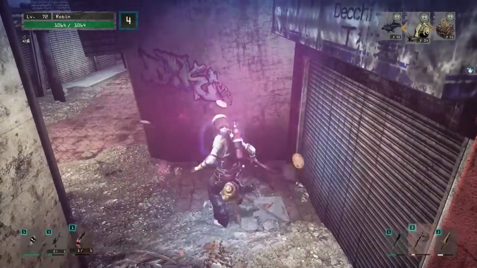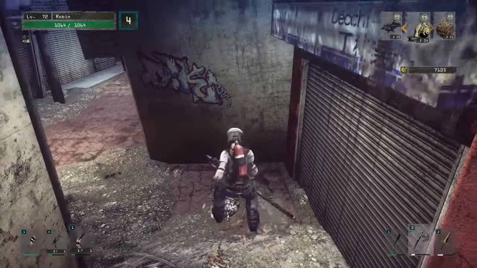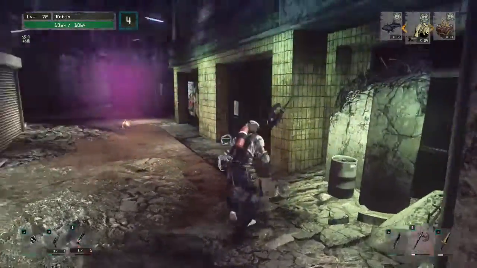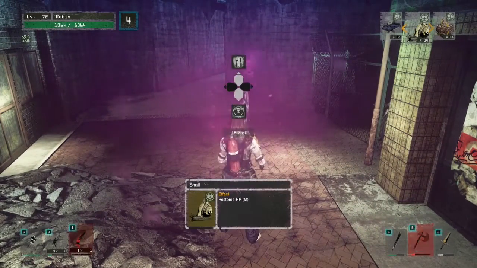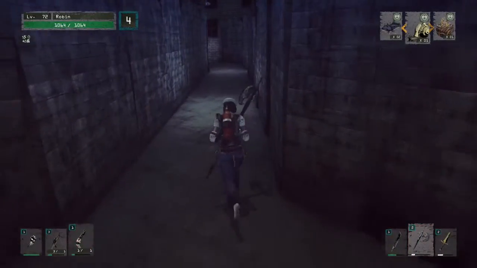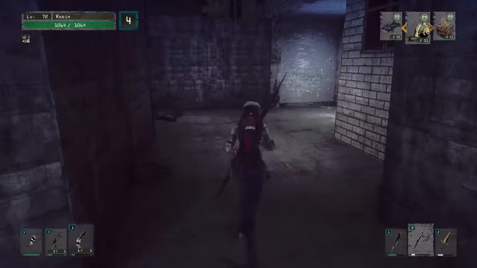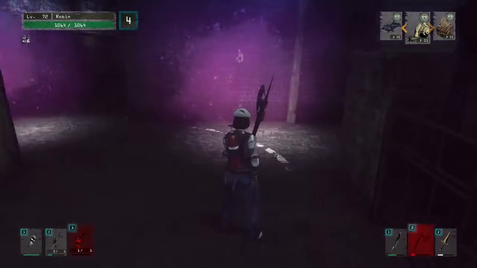You got poisoned. I'm gonna eat this one because our poison resistance is starting to run out. What's he got? A crossbow. Not really interested in a crossbow. Is this one of those maps where it's just linear? I think it might be. Yeah, I was fully expecting more poison.